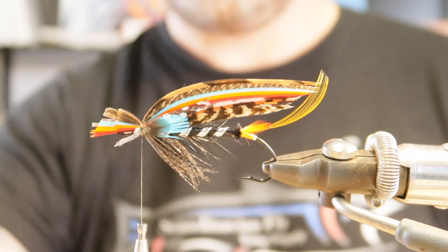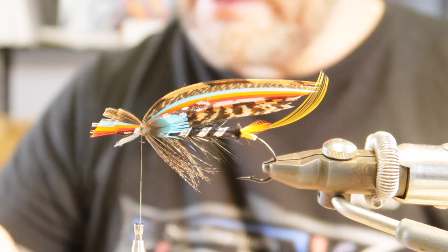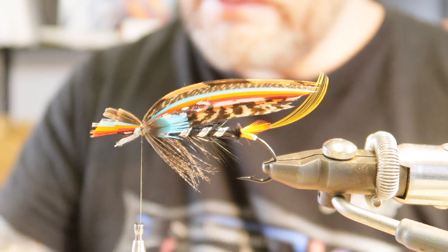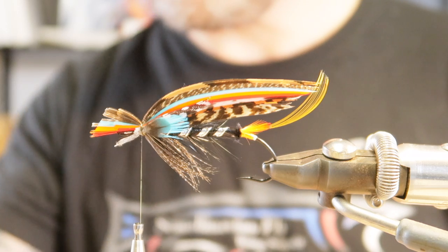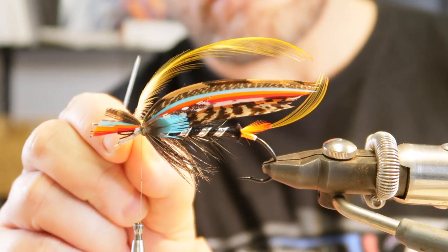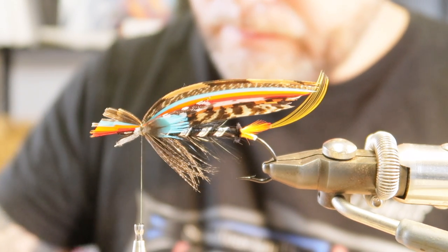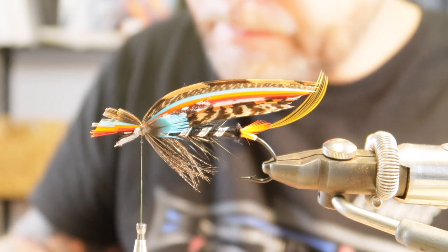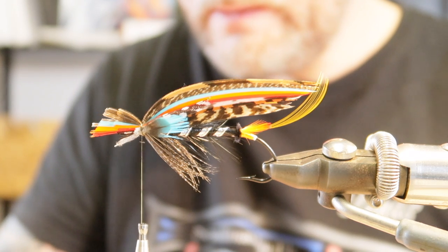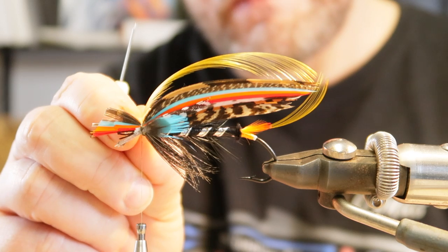So next step is topping. Of course, I need to varnish, cut everything in the front, and then find a nice topping for the fly. However, I can start to see if I have one in decent size. This one is too long, most likely. Looked at a nice one. Yeah. That's going to be our topping.